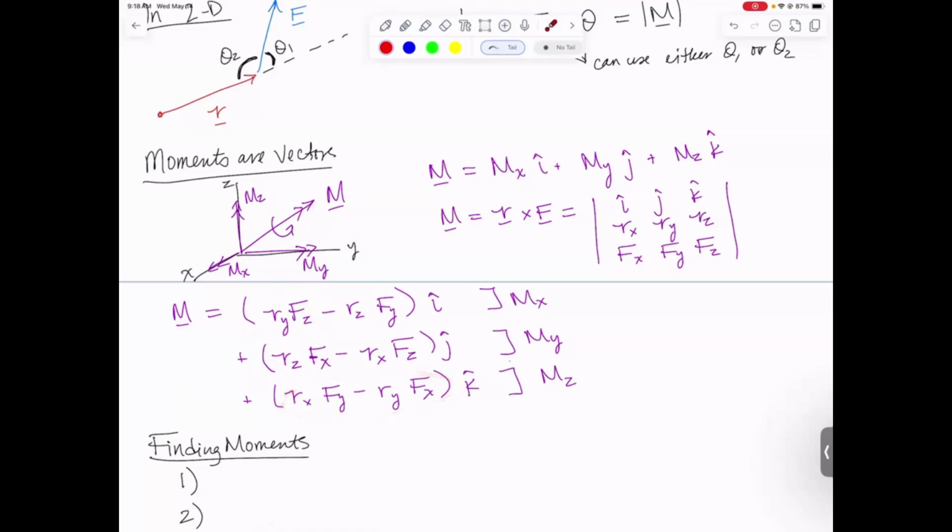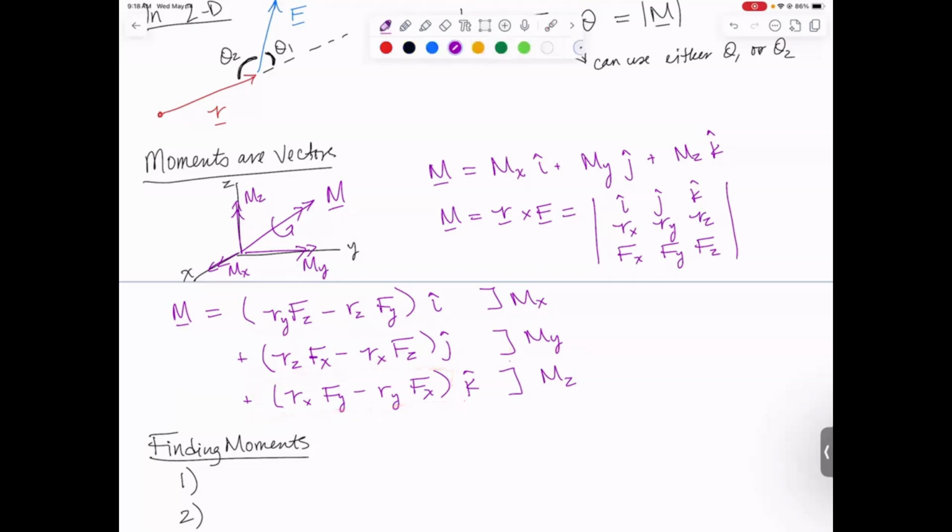I want to talk just a second and show you that this is the complicated 3D case, but this simplified two-dimensional case is actually hiding in here. In 2 dimensions, you would not have any force components or R components in the z direction. So you will not have any moments about the x-axis or the y-axis when you're dealing with a 2-dimensional problem. You will actually only end up with moments about the z-axis.